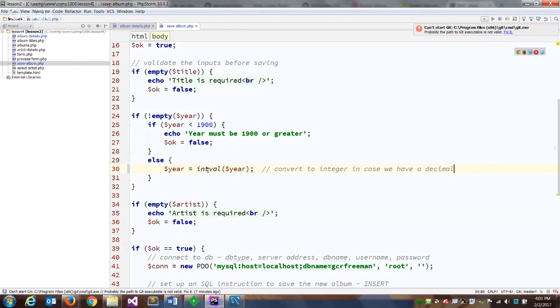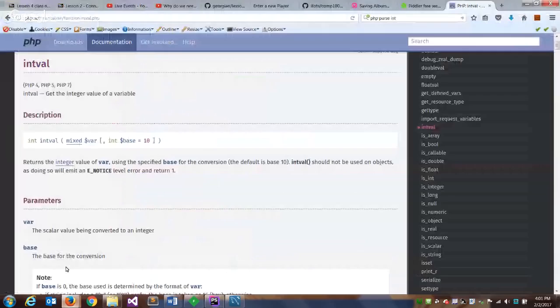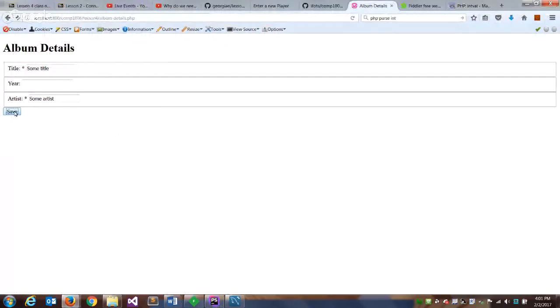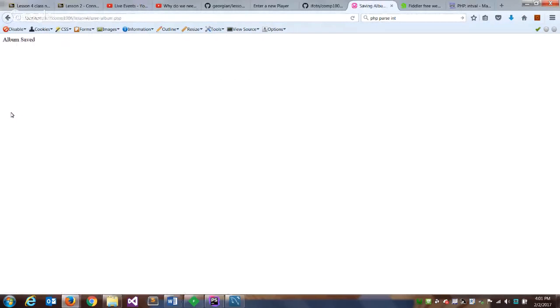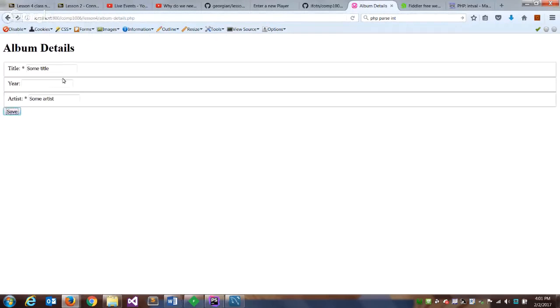Okay. So let's try this. So now if I leave it blank, that's good. Blank is okay. It's going to allow that. However, we'll try what you're suggesting. Let's see if it catches it.